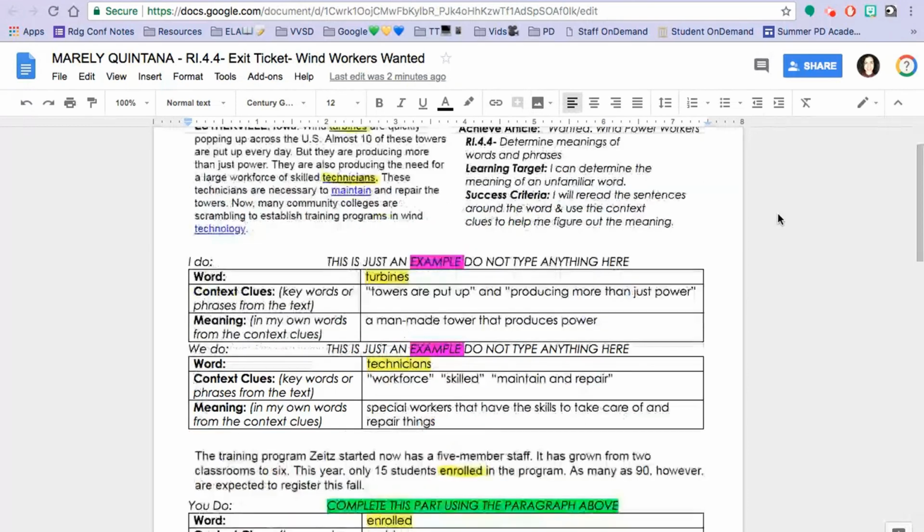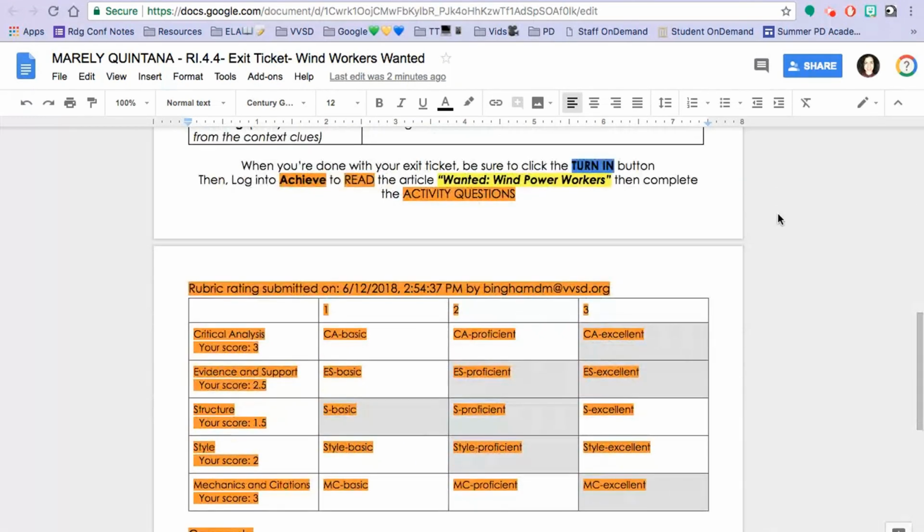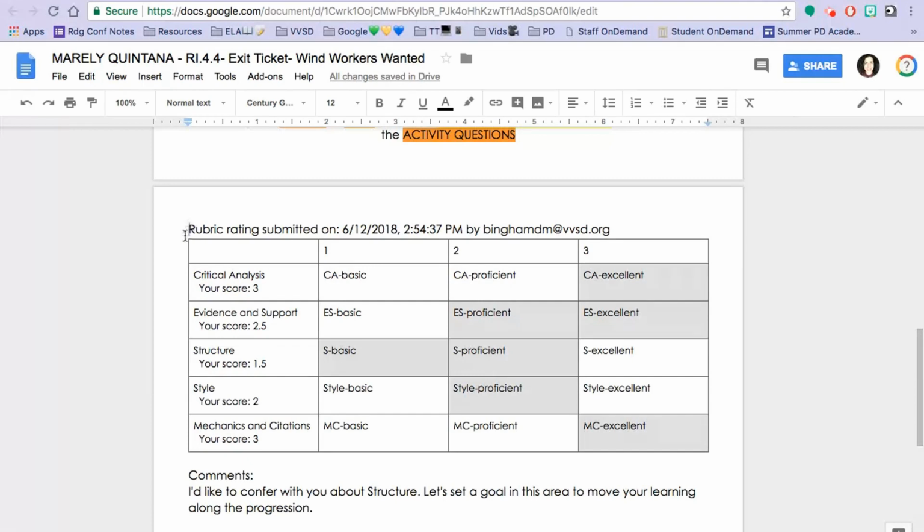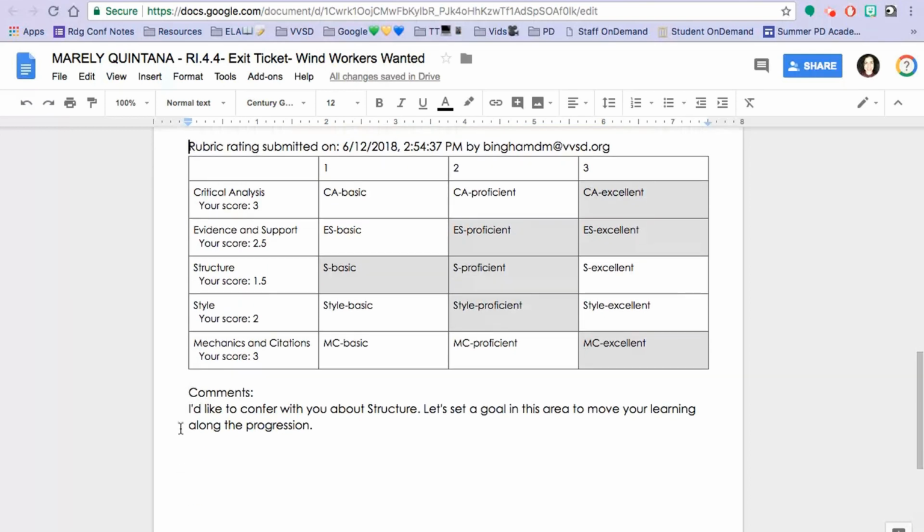It has opened up a new tab, and if I scroll down to the bottom of her work, you can see all of the information that I just entered via the Goobric. You can see a timestamp with a date and an actual time and who entered the data. You can see the rubric with the ratings grayed out. You can see the numerical scores on the far left in the categories, and then you can even see the comments that I typed in the box on the right side.